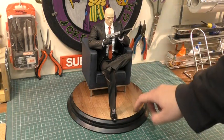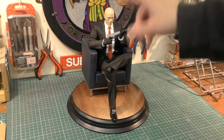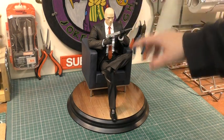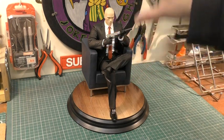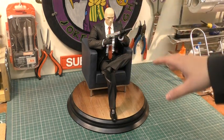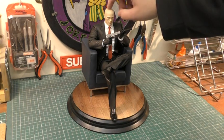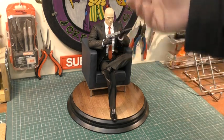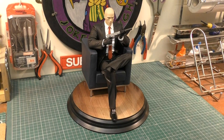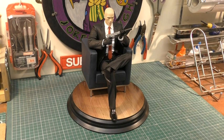But for the most part, what we're going to do is remove the statue from this plastic-y base, because I'm really not a fan of this base. We're going to take the main figure from the chair, paint the chair up separately, take the key parts of the statue apart, paint them up individually, and replace this head with a 3D printed head of the Joker. And then obviously we need to get rid of the tie, because as we all know, the Joker doesn't really wear ties. So sit back and enjoy as we pimp this guy out into everyone's favourite clown.